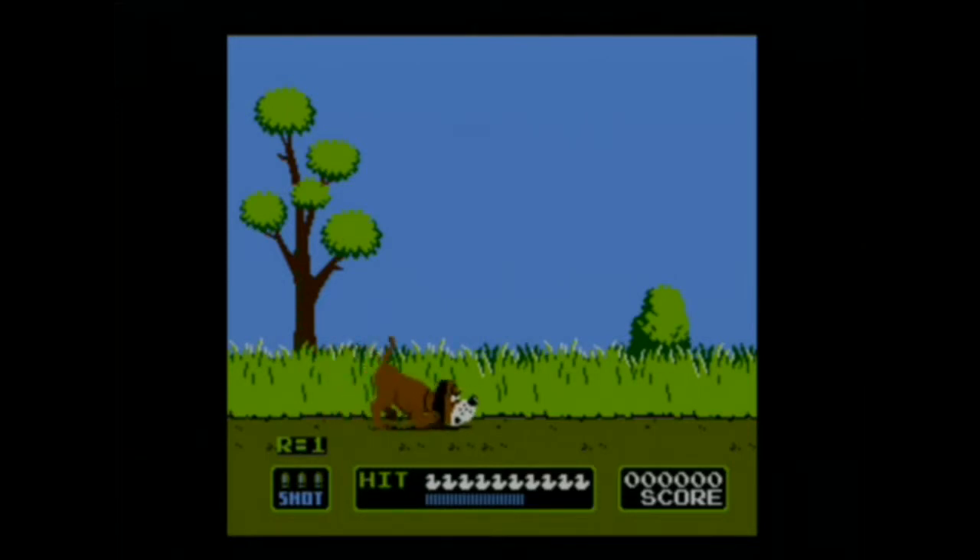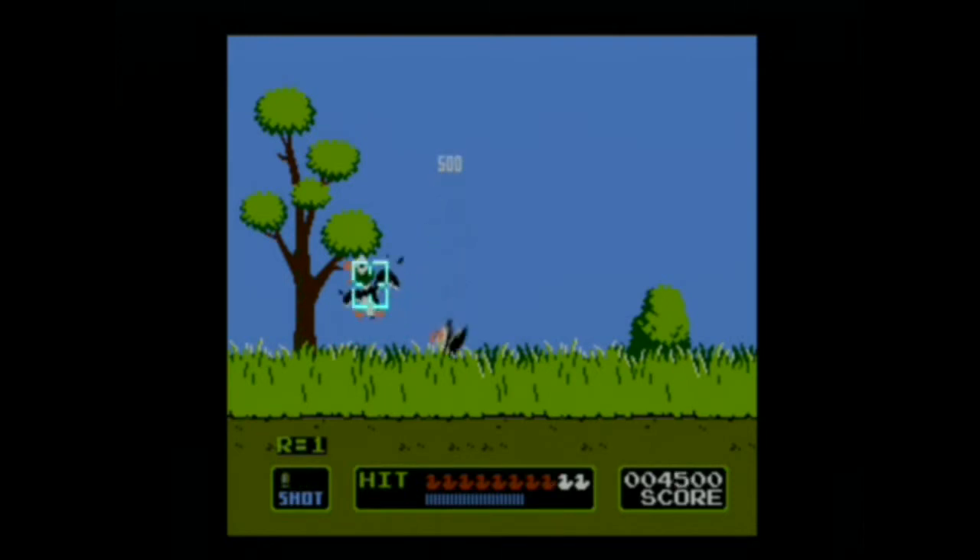Round one — there's our good buddy, Duck Hunt Dog. One of the changes you might notice right off the bat from the original Duck Hunt is that, with using the Wii remote, they've added a reticule on the screen to indicate where you're pointing. I feel this makes this version of Duck Hunt significantly easier, especially the clay shooting mode, than the original, because you actually have a very firm idea of where you're pointing on the screen. Whereas with the Zapper, unless you had the barrel of the gun right up against the TV, it was kind of difficult to tell with any great accuracy where you were aiming.